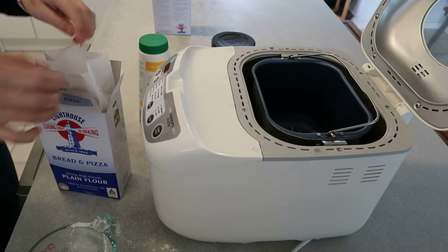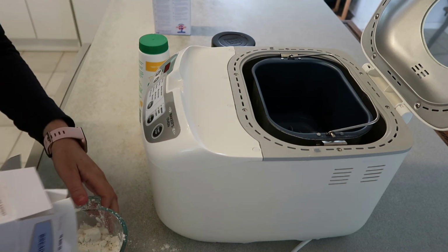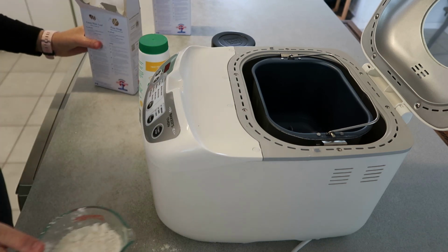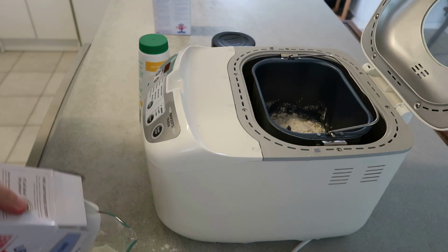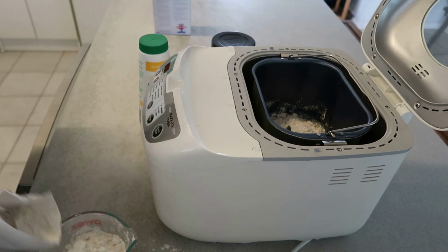It really works well. The ones that I make by hand just haven't worked too well in the past, so I'm really happy with the bread maker. It takes 3 cups of bread flour for a 750 gram loaf of bread. So I'll add that in, and then after that I'm going to be adding in some milk powder.